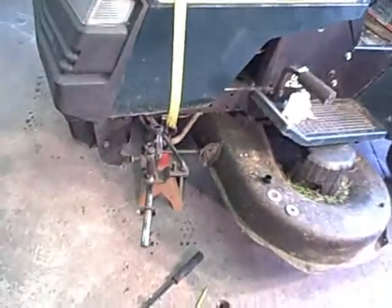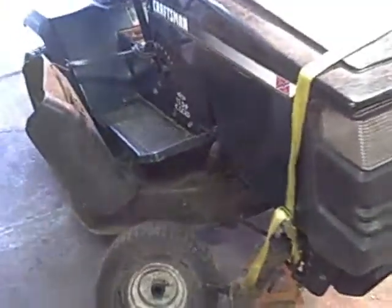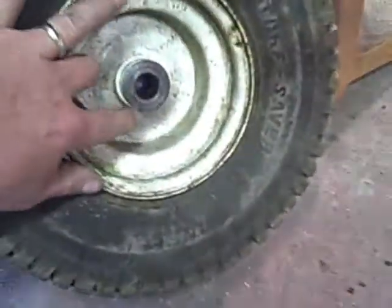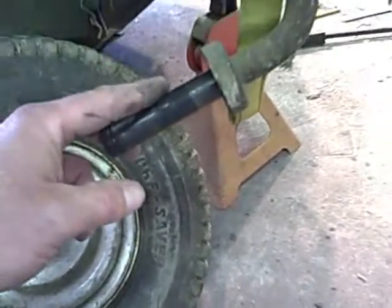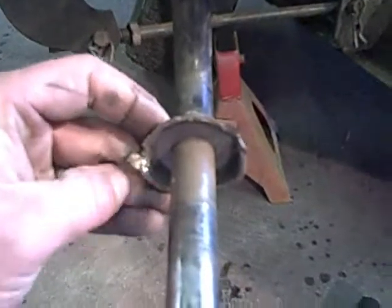This project here — I got a Craftsman tractor of my brother's that he blew the wheel off the spindle. Craftsman tractors, it's like a ton of money to get the new stuff. It has a spacer that goes in there on both sides so the spindle will fit and just rotates, but you gotta keep them greased. Apparently he didn't keep it greased because it tore everything right out — just blew the whole spindle apart.